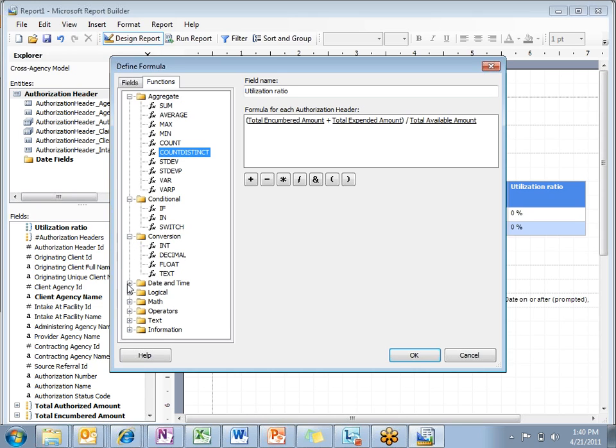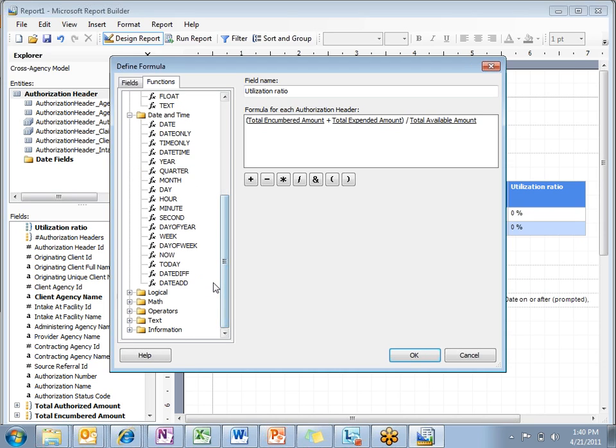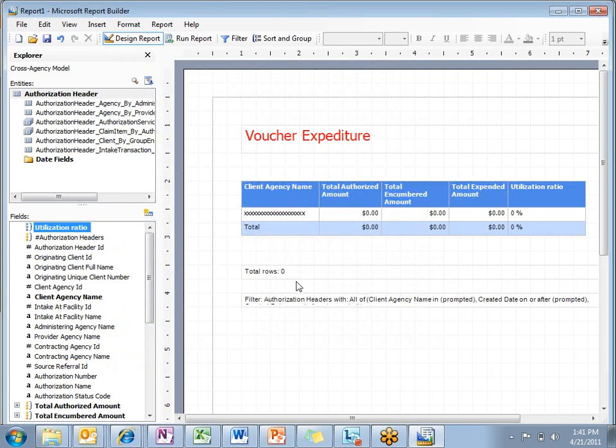You will pretty much be able to build them in SSRS for your field. You know, you can do date difference. If you want to see the length of stay in ATR, you can use these date fields also. So it's as simple as that to create reports in SSRS.